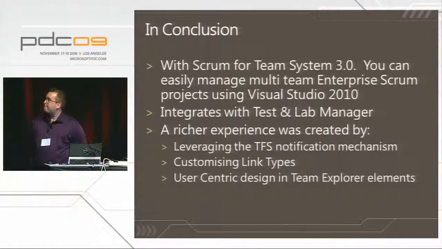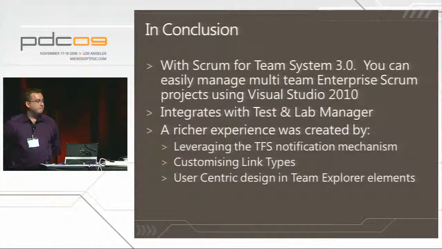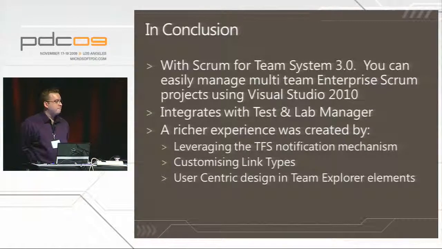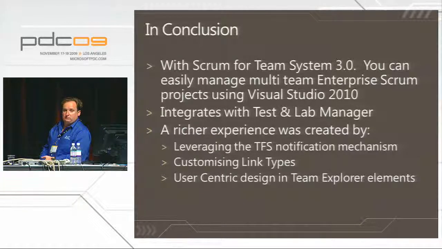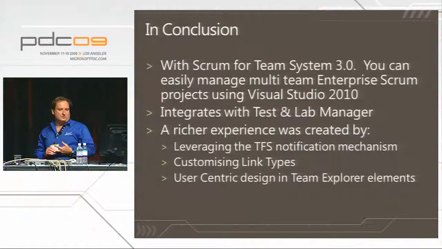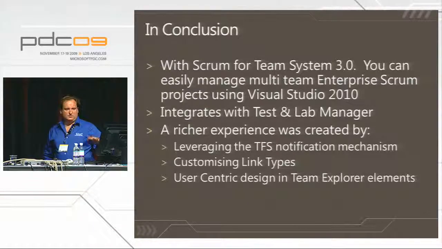So in conclusion to the scripted part, we've created a template which you can take away and easily manage multiple team enterprise projects with Visual Studio. You can extend it to do what you need to do, but the base parts of the iteration path and the event service and how it all holds together has all been done for you. It integrates out of the box with Test and Lab Manager, which is really good for all of you who have played with that, because a lot of people are getting very keen on that. A lot of people are moving to Visual Studio because of that. So if your template doesn't support it, it's a bit of a downer.